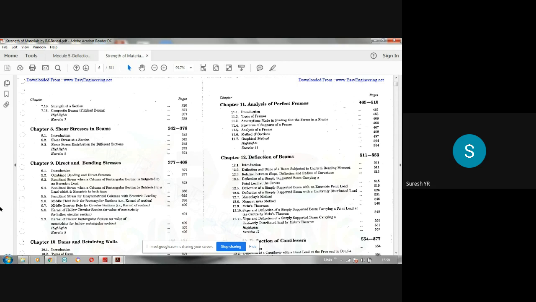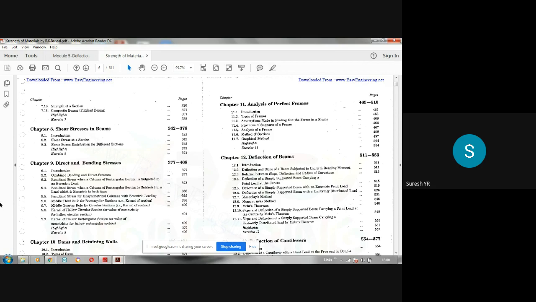So what is the next step? We need to write the moment. In which region do you take the section? DB, sir. You take a section XX at a distance x in the region DB from A. Write MX, the bending moment. Bending moment is 12 into x minus 10 into x minus 2 minus 15 into x minus 3. Next, integrate.